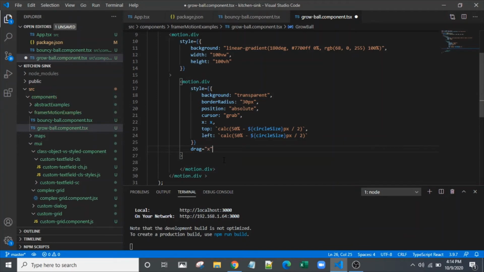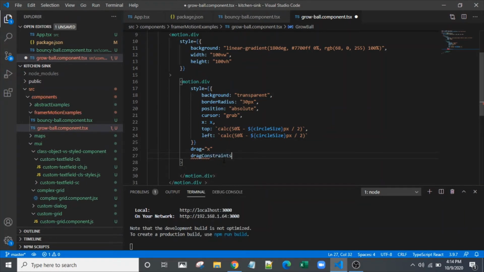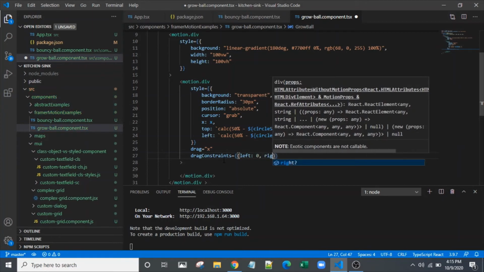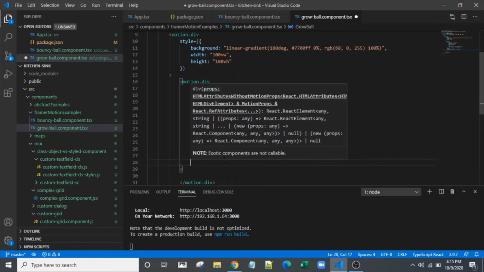So we're saying drag on X only. Or in other words, don't drag up and down. Don't drag on the Y value. Let's add some drag constraints here. This will give us kind of a snappiness, so it'll snap back into position. It's a little confusing because it seems like that would be a maximum and a minimum that we can drag, but that's not actually what it does. It just snaps it back.